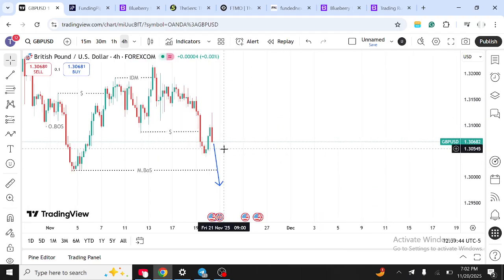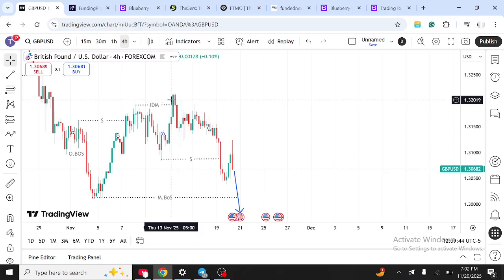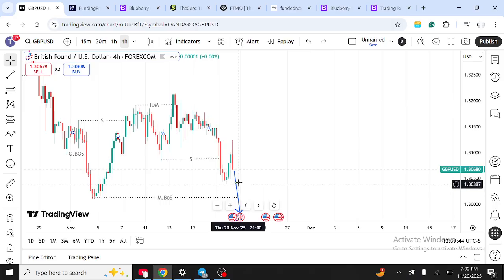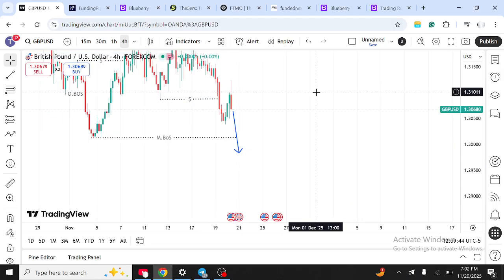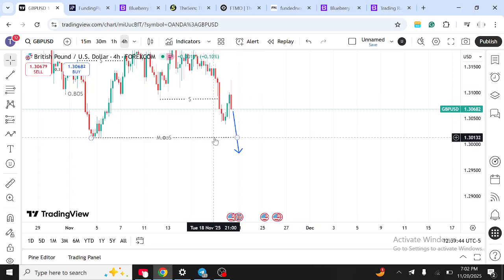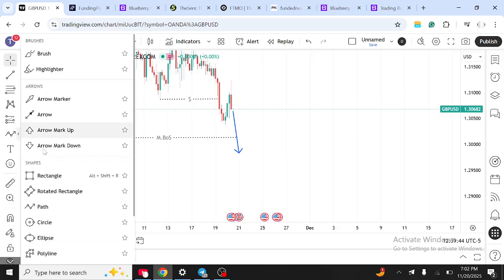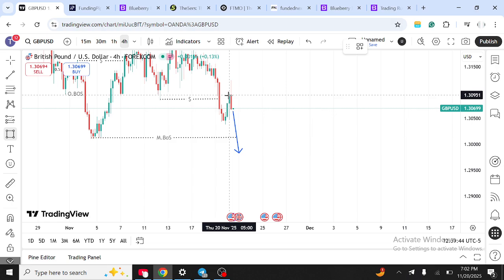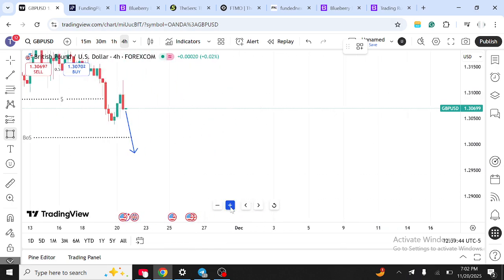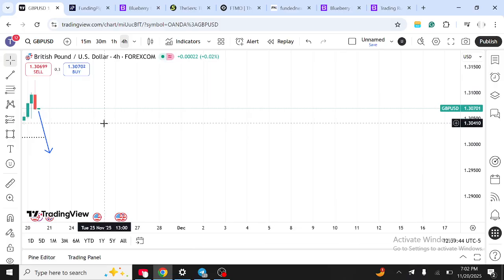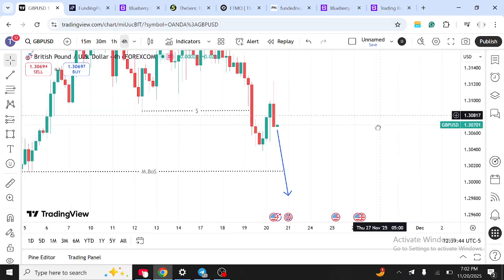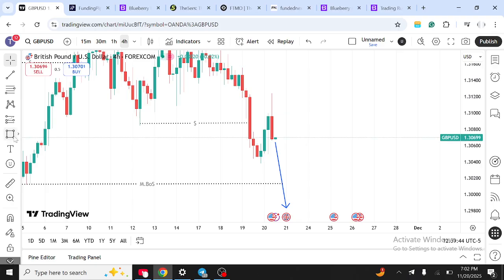Okay. So now you can see that we have a high here, right? Now, if price takes out this low, like I said, we should look for the nearest high that took out this low. When you look for that nearest high, around it or inside it, you are going to see an order block. And what can you see here? This is an order block. This is another block. I also have videos on order block. So if you don't know how to identify or pick your order block, please watch it. This is an order block.